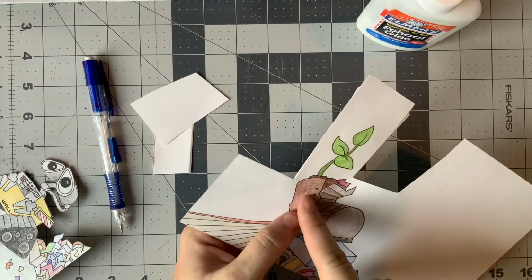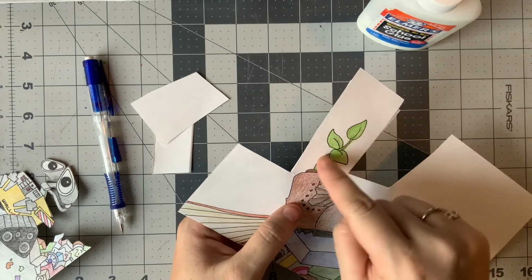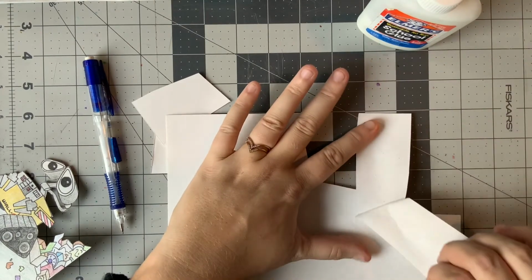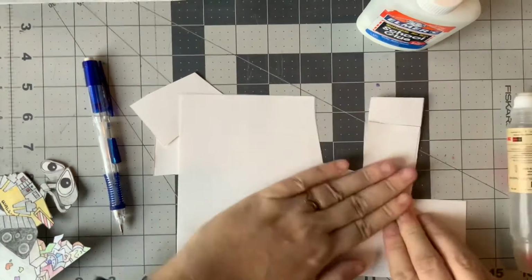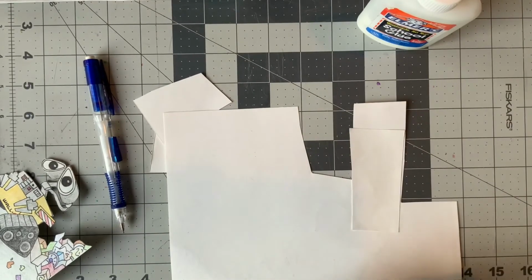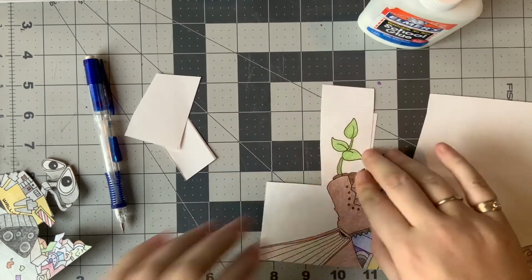So my extra thickness goes down onto the boot. If it was just extra thick up there, then it's more likely to fall over because it's just heavier. So you want that thickness to go down farther. So it might even be better if I move this down a little bit more. So I'm going to put some glue a little lower down here, and I'll put it back on. Now you want to let this glue set before you cut anything out. But this is a great trick to make sure that your really thin areas don't flop over once they get cut out.